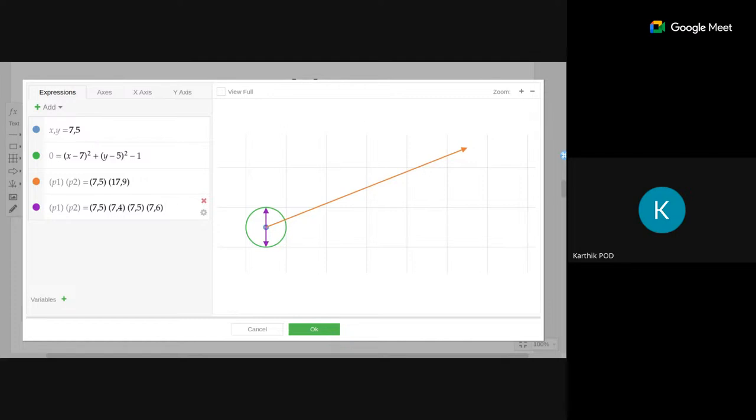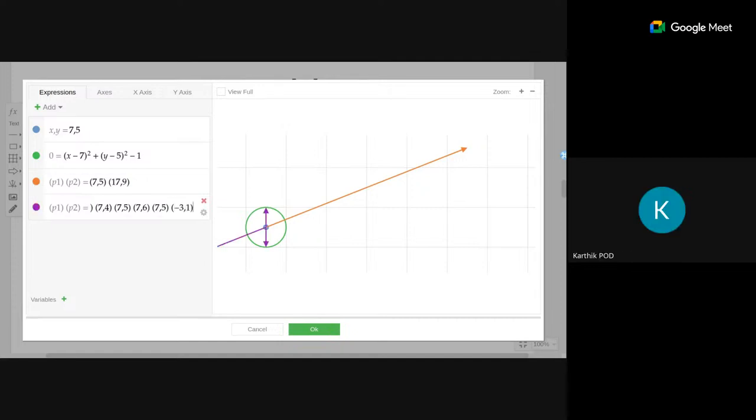So how did you get that? Subtracting that gradient from this 7 comma 5. Okay, no. So the gradient is 10 comma 4, right? Yes, sir. So the opposite of that will be minus 10 minus 4. And then you are adding to 7 comma 5, right? Yes, sir. Okay, so can you tell me what that turns out to be? 7 comma 5 and minus 3 comma 1.